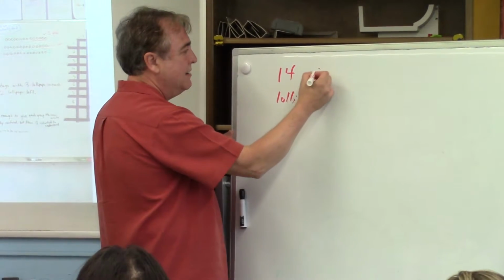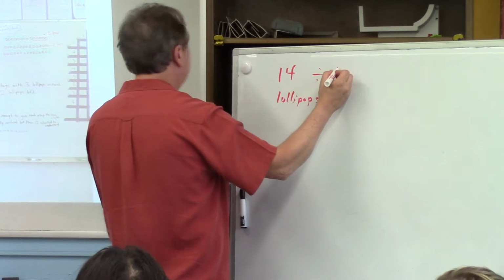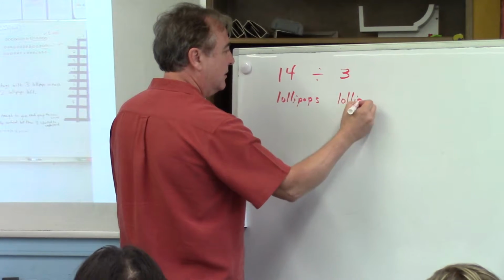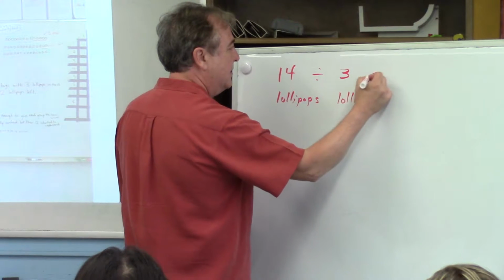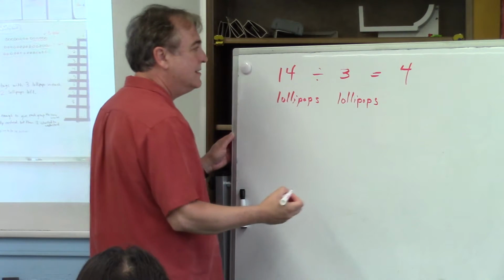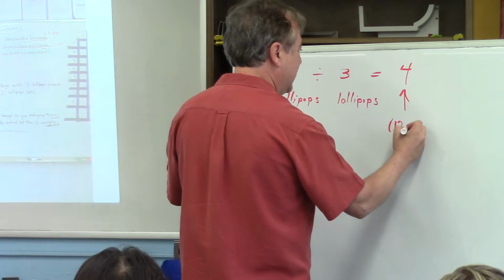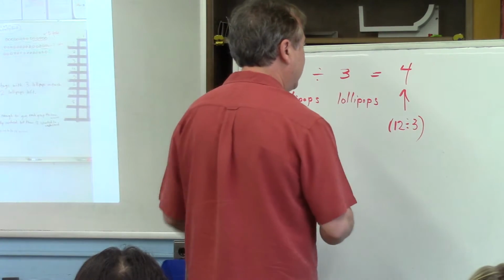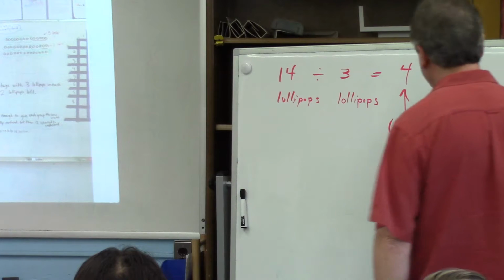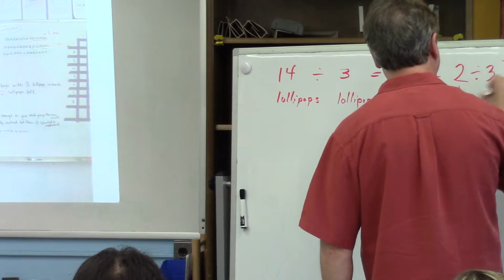And you're putting 3 lollipops in a bag. So these are also lollipops. And then the answer is 4, which is telling you the number of bags. And that 4, they derived it from 12 divided by 3, because those are the amount they were able to. Then you have this 2 that's left. But actually, that is not 2, it's 2 divided by 3.